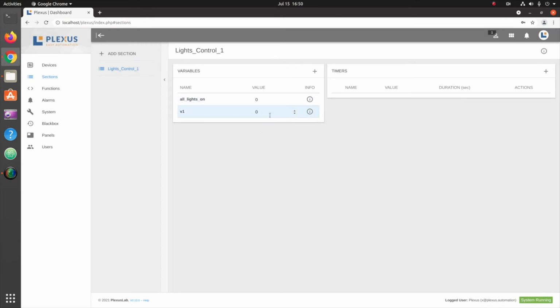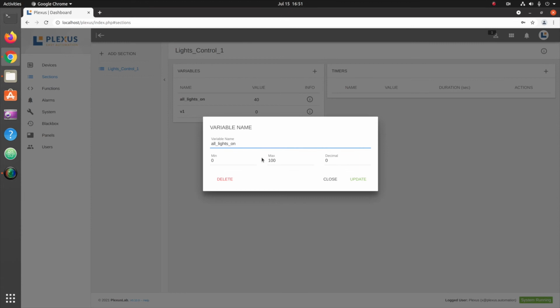Once we add the variables here, we see the value, which we can already modify. So if we type, let's say, 40 and press enter, the value will be modified. Even if we go back to devices and sections, this is the actual value of this variable right now. And we can limit how low or how high this variable can be. It's totally up to us. Again, it's not connected to anything physical, so it's just a theoretical variable.